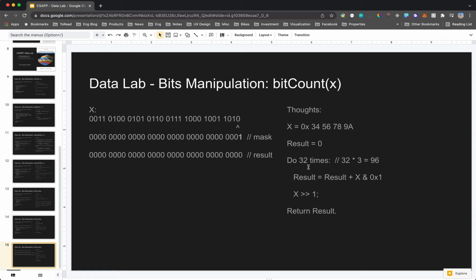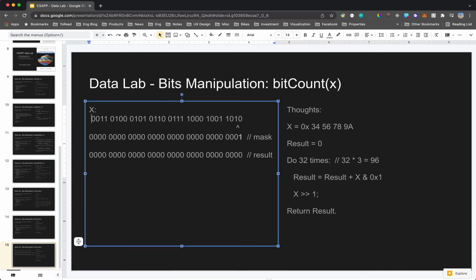As we are doing these iterations, every time we shift the number x to the right. So the first iteration, mask AND x is equal to 0, so nothing changed. And then as we shift to the right side, now we see a 1, and the result will be the previous number plus the 1. So now we change it to 1 right here.